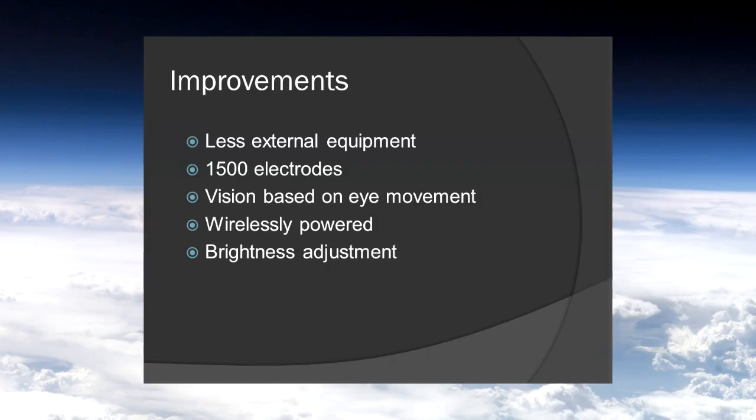And so you can see if he can differentiate teeth with this one, the previous one with 25 times fewer pixels is probably going to pick up far less. Vision is based on eye movement, so both of them have a fairly narrow scope in terms of visual field, but the previous one with the camera, that's where the input was coming from, so you would have to turn your entire head in order to change the visual field, whereas this one is more natural, it's based on eye movement. This one's wirelessly powered, and then an additional bonus is that you've got some brightness adjustments. You're able to dictate that depending on your lighting environment or personal preference.